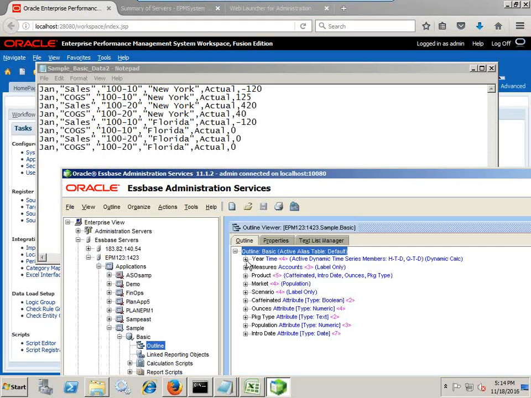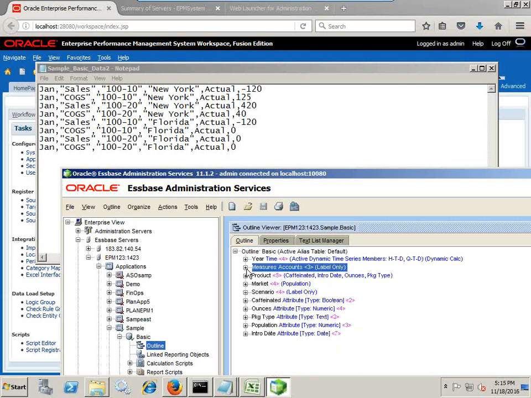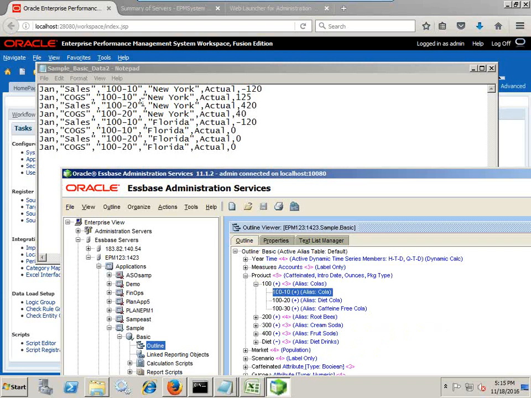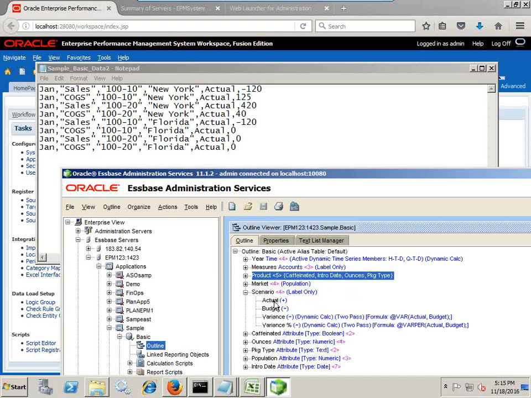I am going to load data for a single period for the month of January, and I'm going to load data for sales and COGS, right? Two measures, and 110, 120 are your products. New York and Florida are your markets, and finally you're loading to a scenario called actual, and these are your numbers. If you look at this, I want to apply a condition over here. I would like to load only the positive values. I don't want to load the negative or zero values from my source. So I'd like to apply this kind of condition or filter using an FDMEE mapping script.